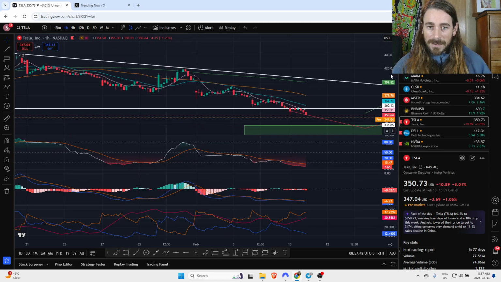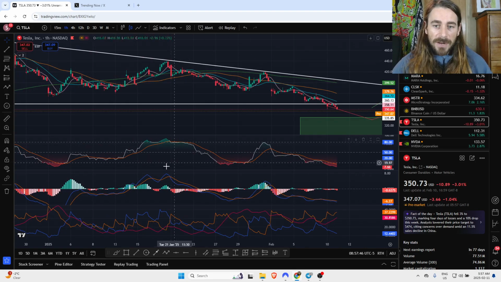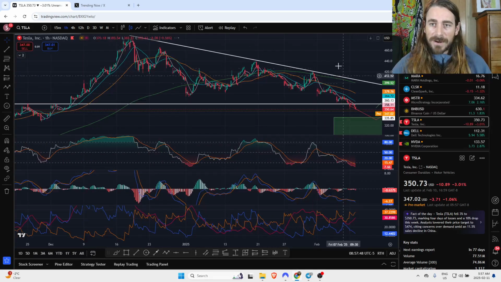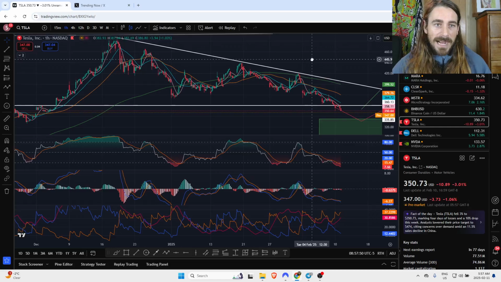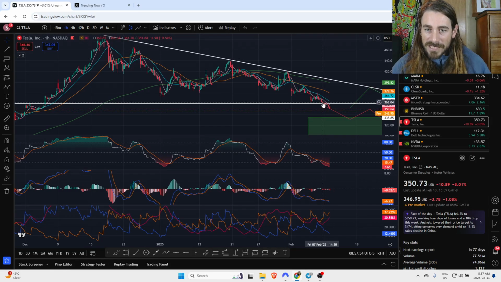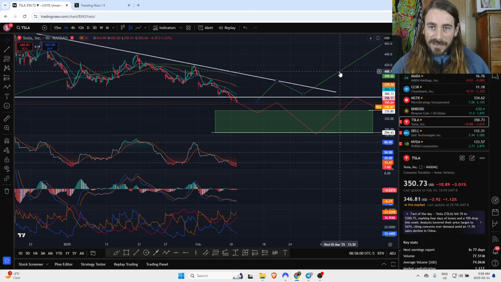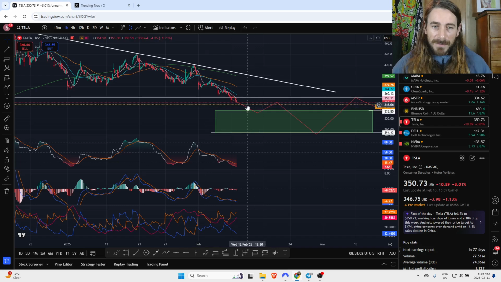I know it's getting kind of up there in the video length, but obviously, there's a ton of charts, and it's hard to cover all this information in a short amount of time without skipping over important factors. So looking at Tesla, here we did break below this support line that I marked. We've come back up, retested it. So I had a couple scenarios marked out here. Obviously, it looks like the more bearish of the two might be playing out.